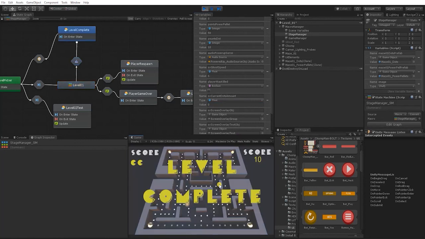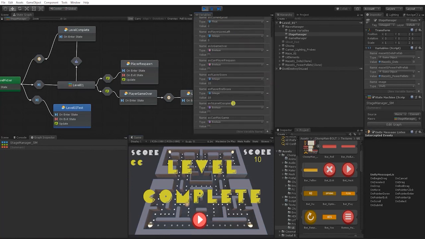So we can now see that we have our level completion screen. In a couple seconds, we have our next level button. And if we click next level, we see we are now taken to our level 2. And we can see our current level is again level 2. And our is level complete is set back to false, and our can player play the game is set to false as well.